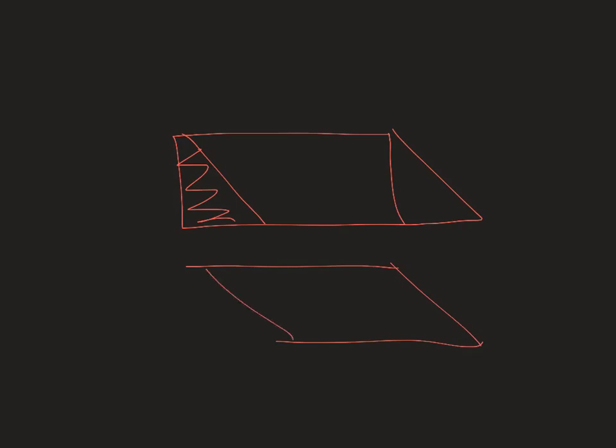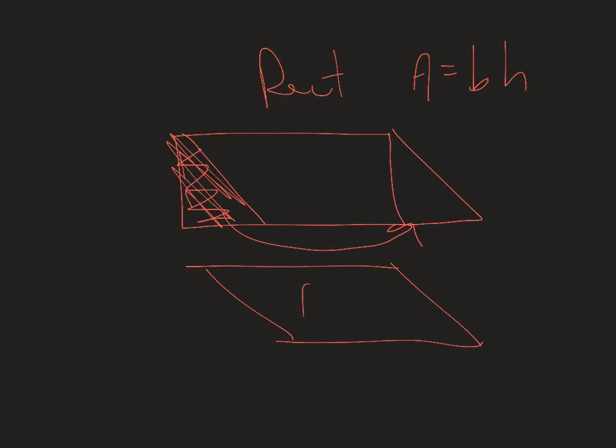Now let's start with your basic rectangle. And let's shave this piece off over here. And let's add it on over here. And what do we have? We have ourselves a parallelogram. So if we started out with a rectangle and area is equal to your base times height, all we did is we moved this piece and put it over here. So have we changed the area, or is the area still the same as this? It's the same. So area is still base times height.